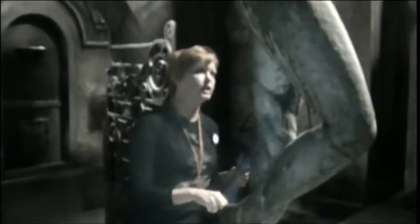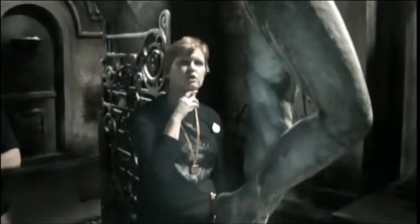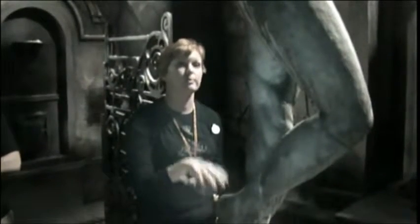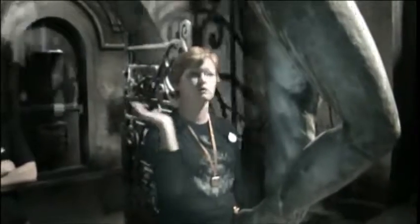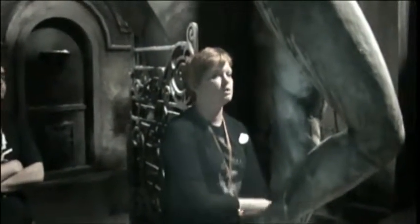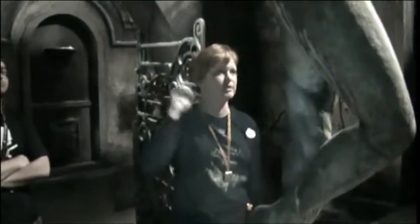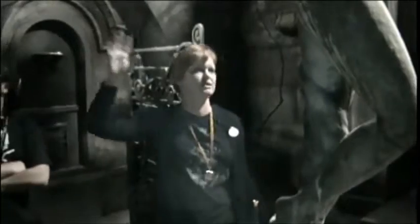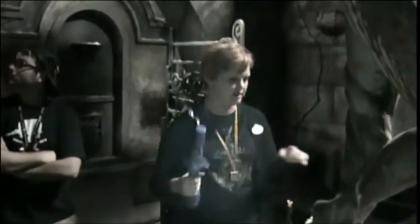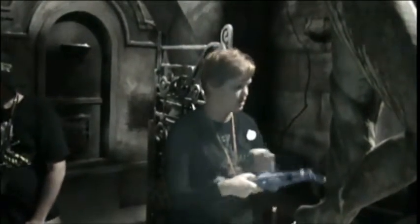Just a quick side note, there are vines here and there are vines in Grown Evil. All of the vines are actually from the old Hard Rock building that was in the back of Universal Studios, over near Barney and Kids Zone area. We're actually demolishing that. So when they heard that, Creative went over and found every piece of vine work they could and every dead plant. And now they're in our house, so all that remains of the old Hard Rock building are these vines. But they're kind of everywhere, so it was probably pretty neat over there before they demolished it.